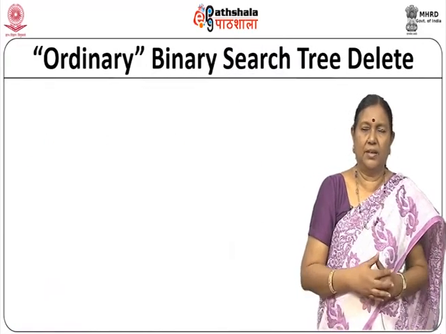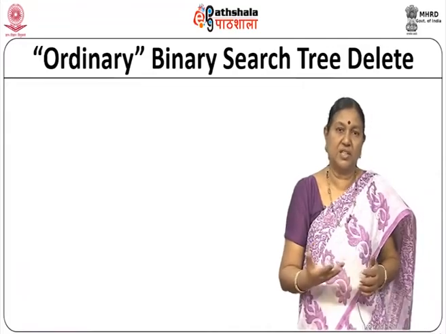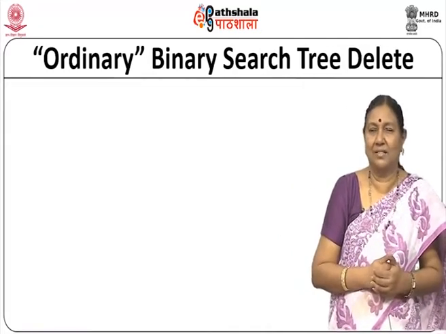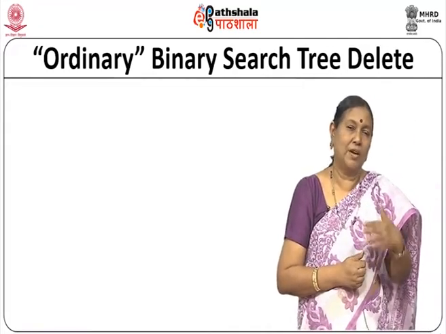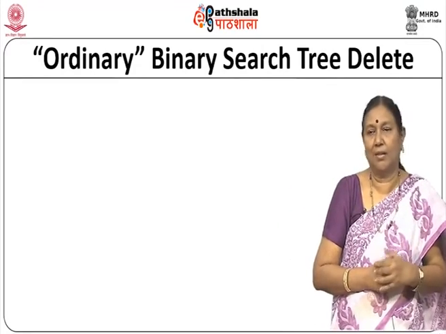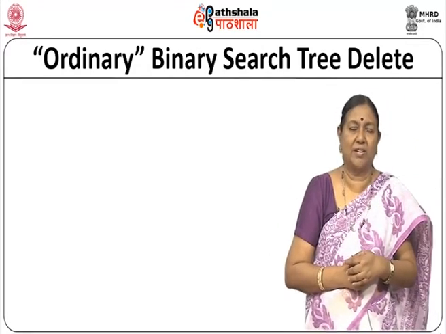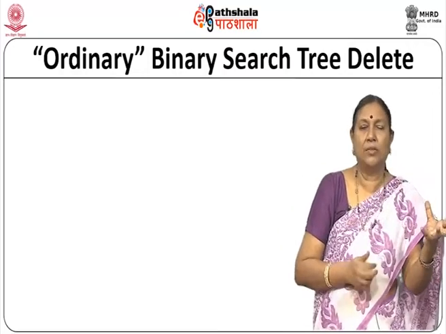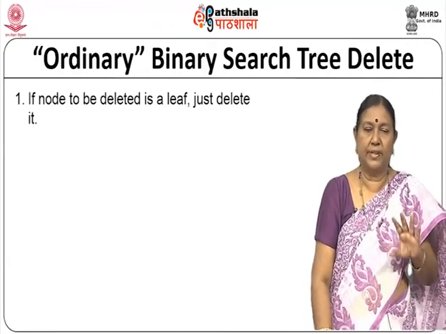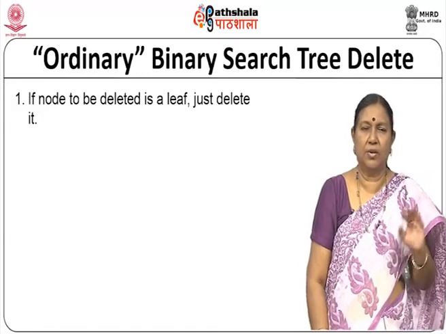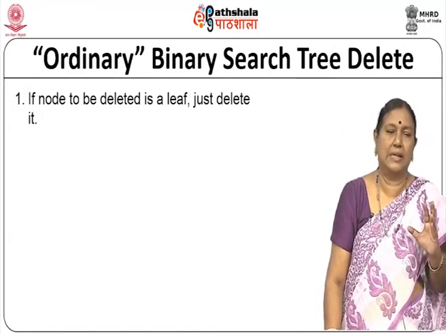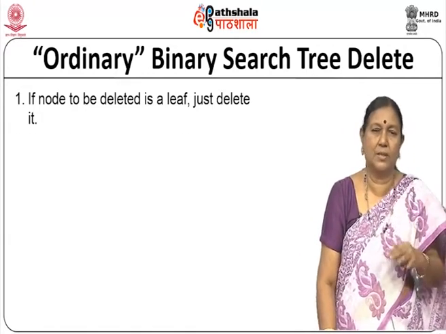As we already know, in a binary search tree, deletion itself is a complex operation, because we find the in-order successor or the in-order predecessor. In most cases they talk about the in-order successor, and replace the deleted node by the in-order successor. That is what we do in an ordinary binary search delete. So, if a node to be deleted is a leaf, we just delete it. We know this, we are just repeating what is binary search.